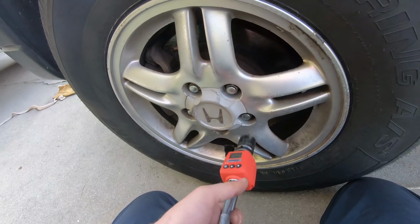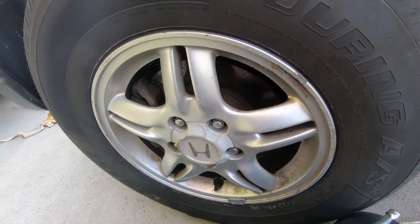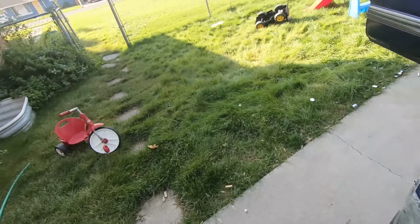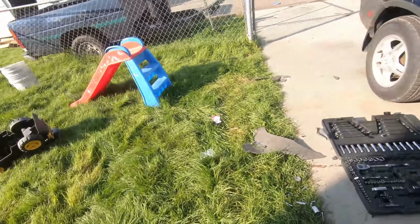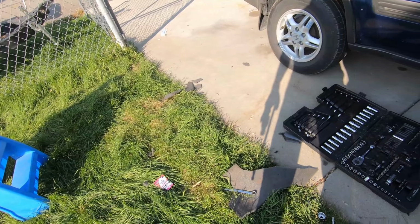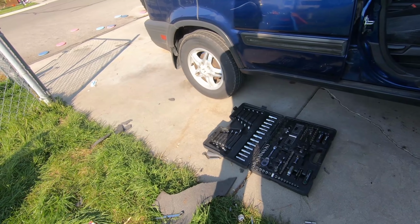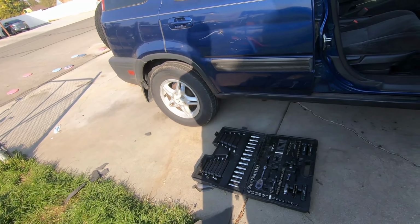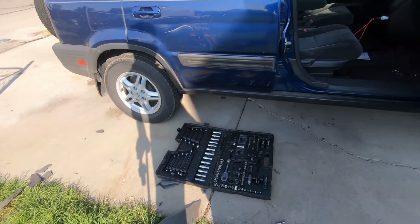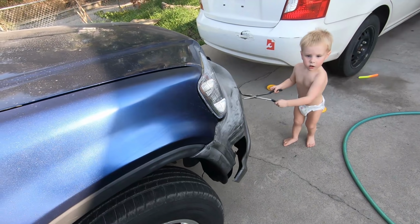And I'm afraid to hop over to the other side right now and look at my tools, because somebody's been playing over there. So let's go check out how much damage has been done. Oh, I see sockets. Oh man, that's the biggest bummer. He ripped up my foam pad that keeps them all in. Oh well, it's been worse. I've got to look at each one individually and put them back in their designed spot, but a little price to pay to be out here working with my little one, as he's about to pinch a hole in my garden hose or something else.